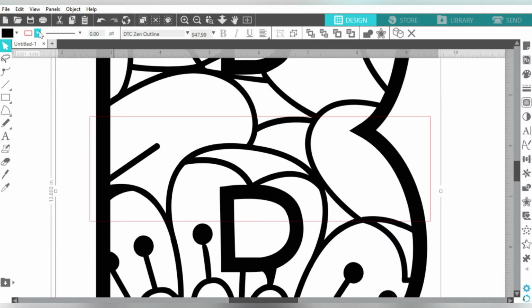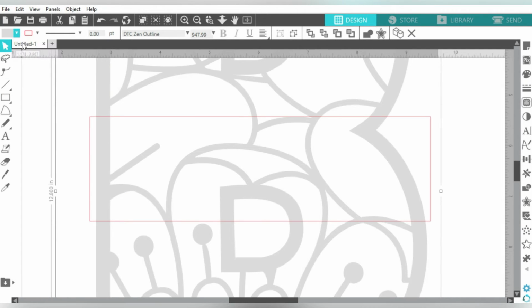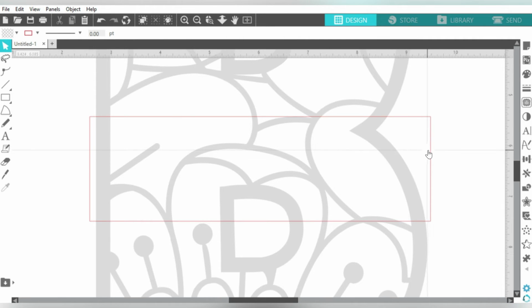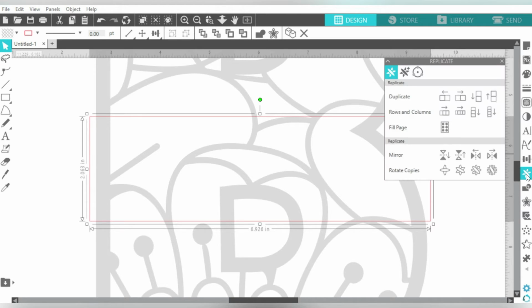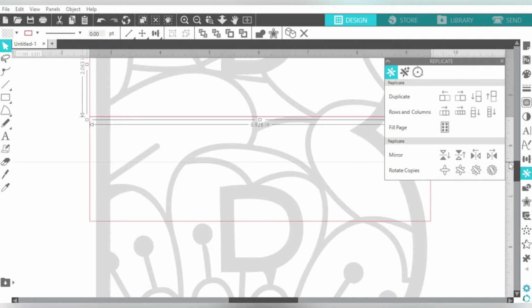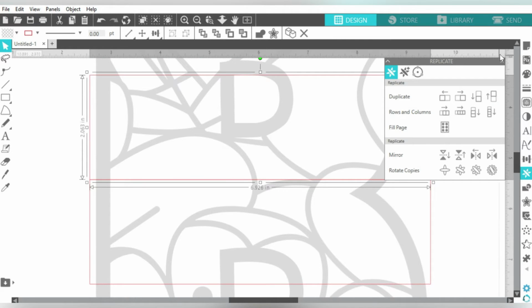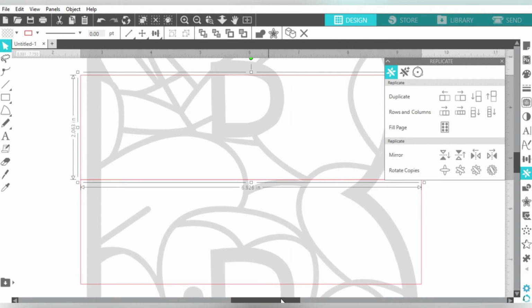And just for the ease of things, I'm going to change this to a softer color. There we go. Now, what I want to do, I use some shortcuts. So you might want to take notes on this, or you can remember that these options are also in your replicate panel over here. You can do the mirror and the duplicate by clicking these icons. If you want to use the shortcuts like I do, if you're on a PC, hold down your Control and use the up directional arrow, and that will give you a duplicate rectangle directly above the one that we already drew.